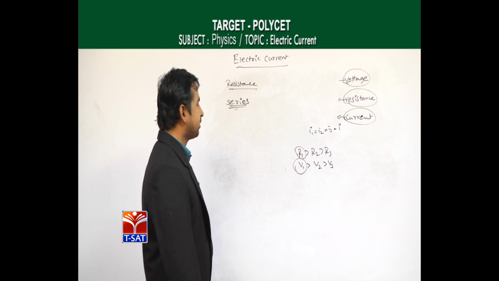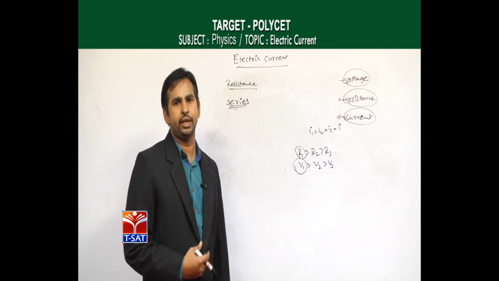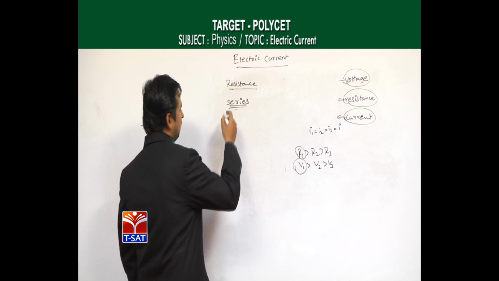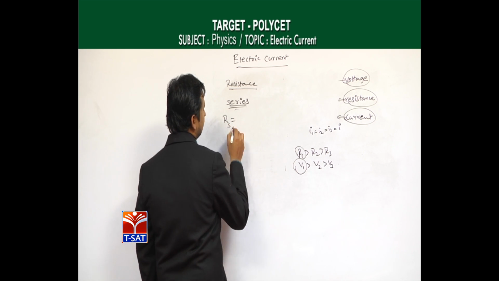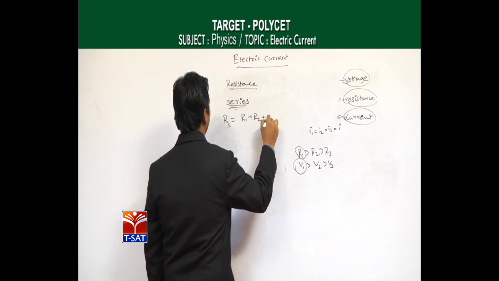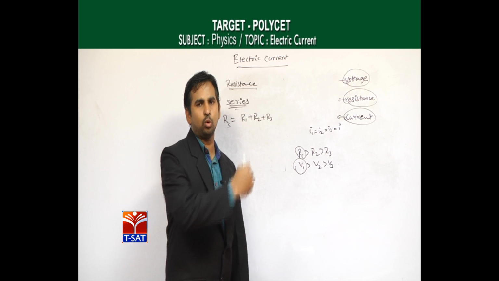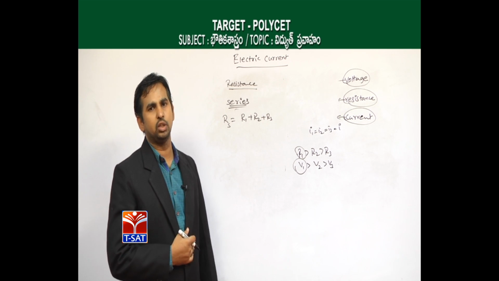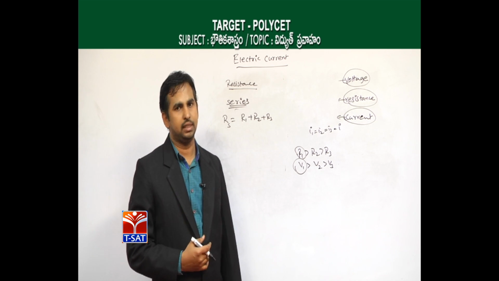So, that is why in case of series connection, gradually on increasing the number of resistances you are adding in series, the total resistance also increases. So, for the case of series connection, RS is equal to R1 plus R2 plus R3, which means if you are adding more and more resistances, the total resistance value also gradually increases if you are arranging all these resistances in series.